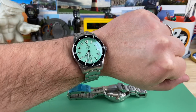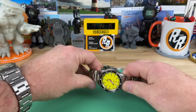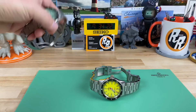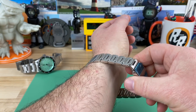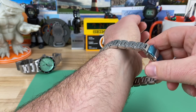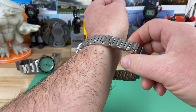I am wearing this Traska mint dial watch — it was sent in and I'm pretty much going to buy it. I also wanted to point out that I have a YouTube channel video streaming on my computer. I pretty much stream a video all the time, especially right now with ad revenue being lower. If it's a channel that does this full-time for a living, streaming their videos helps their channel out because pretty much everybody's income is about half right now.